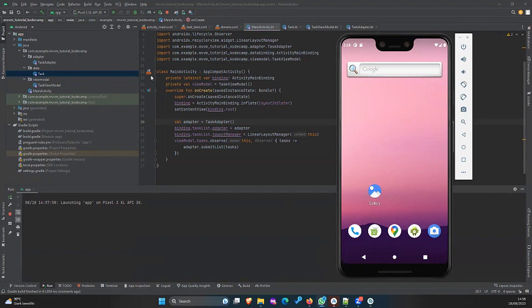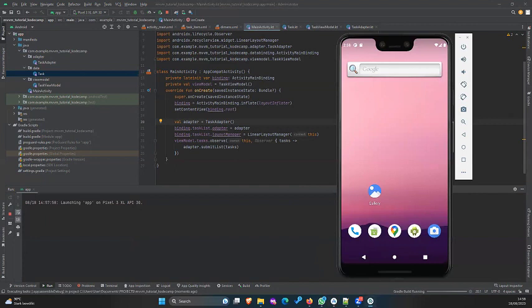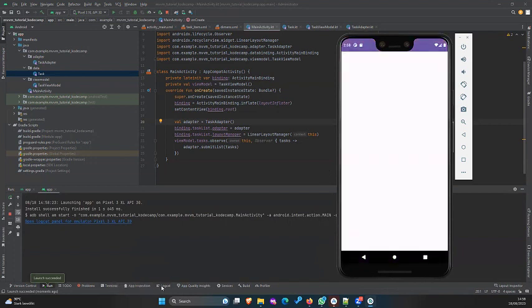Let's run that again. Okay, let's see. Sorry, the emulator is a bit slow, but I will fix that for the next class.